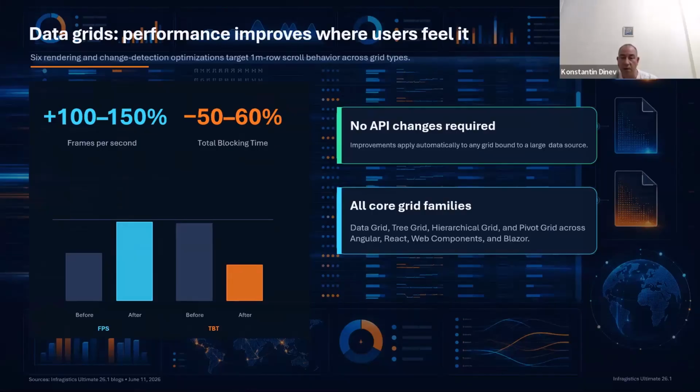We actually even talk about the deep engineering effort that we did on this with what we've changed architecture-wise, what we have implemented in terms of algorithmic changes in order to achieve better performance on both grid virtualization and scrolling and sorting and filtering. So all of the data heavy operations that users use all the time have been improved significantly. And again, this is happening for grids with up to 1 million records in them. This change affects all of our grids, so flat, tree, hierarchical, pivot.